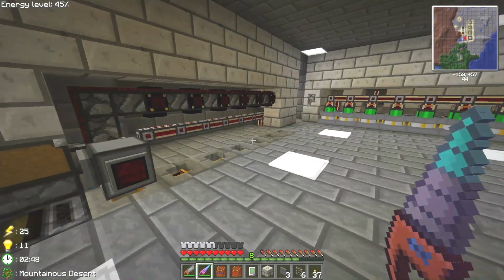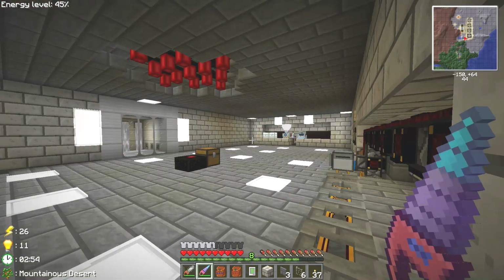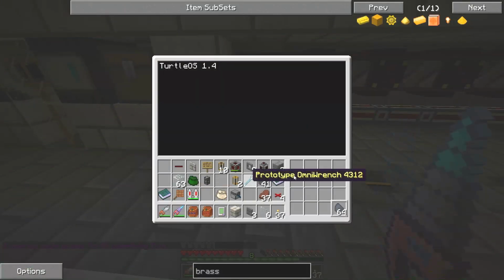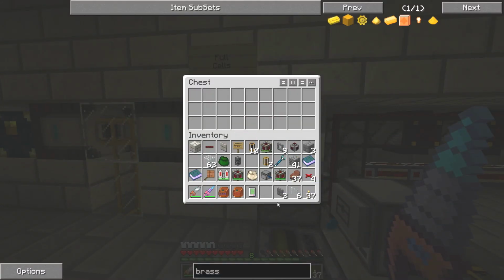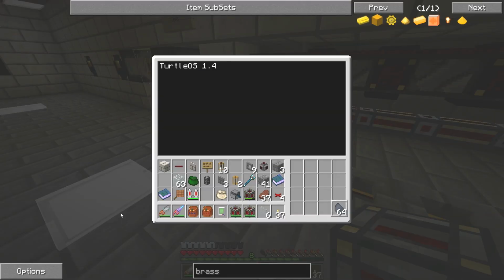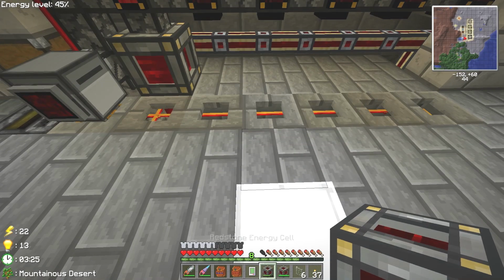Alright, there we are. So look at that. Yeah, I kind of like the looks of it. And a node spews something foul. Wow, that's annoying. Look, my turtle is watching, and let me get the energy redstone cells, and let me show you. I'm going to turn it off for just a bit so I can show you and tell you what it's going to do.